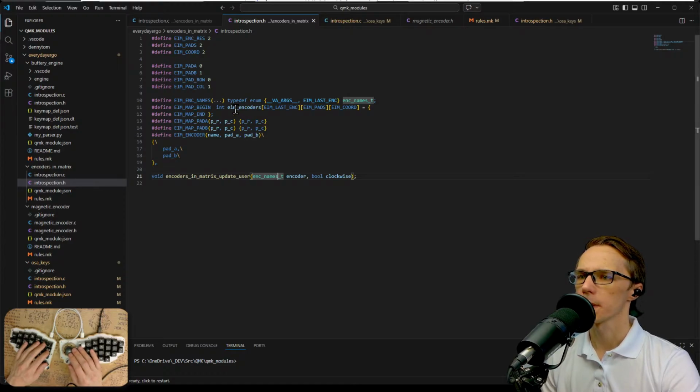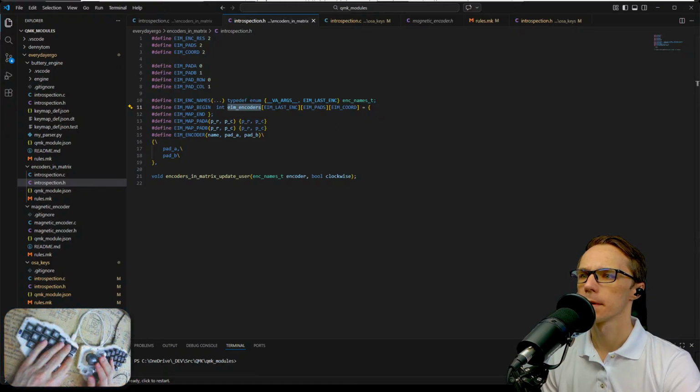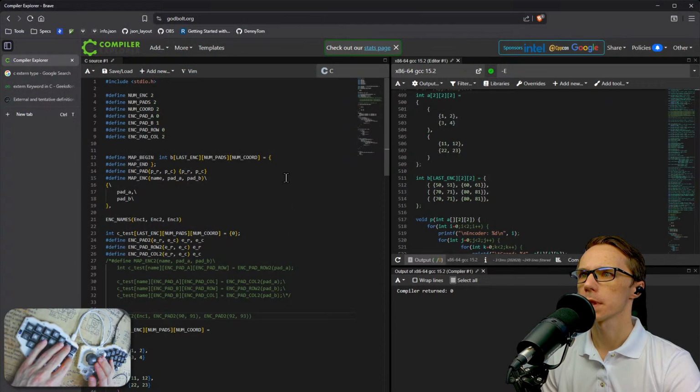Okay, so it's also complaining about this, that we don't have this definition. Okay, I think we should have this over here as well. Yeah, probably that's what was messing up. Funny, because over here it works, no issue.